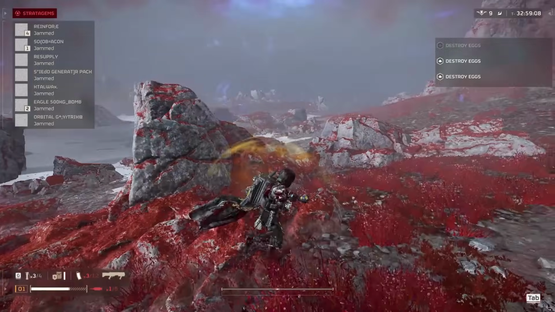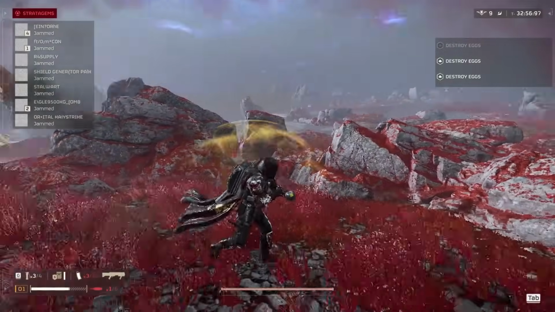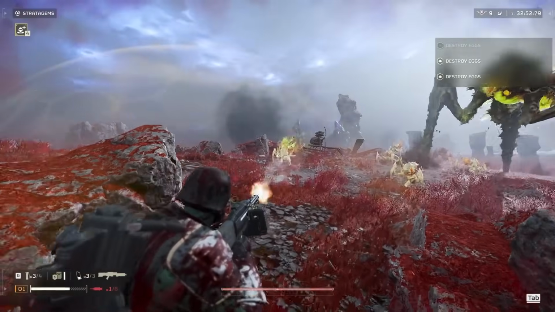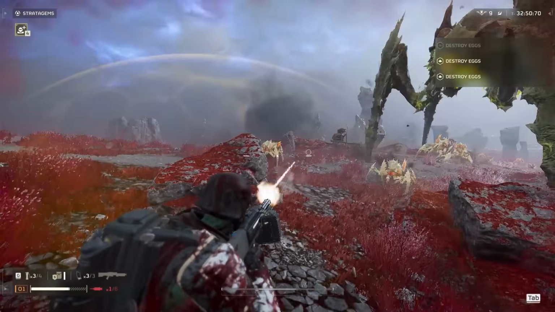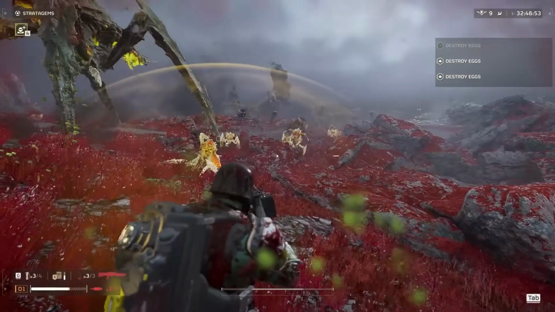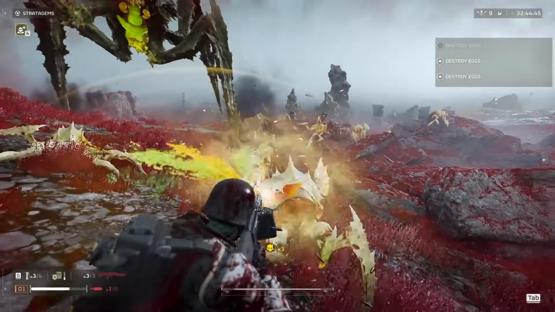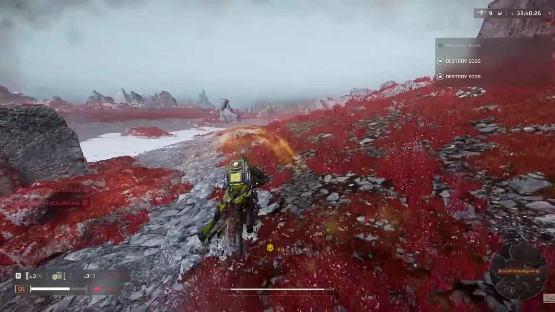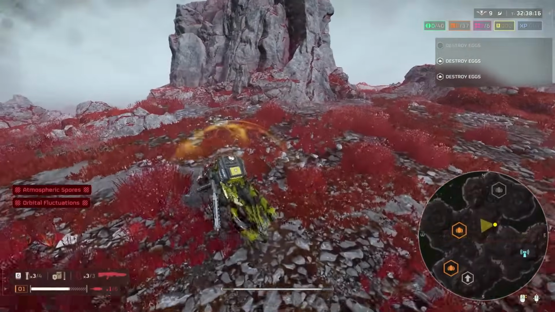So where am I supposed to go? Let's say you put up a ping on the map to give yourself an idea of where you should be going. Dude, I don't like this gun. It's just weird. I was almost in the right direction.